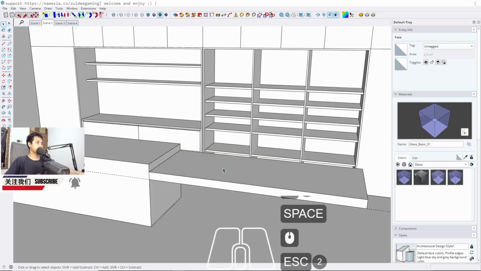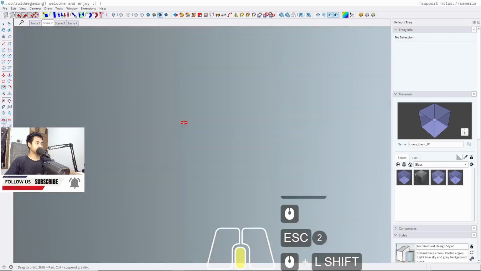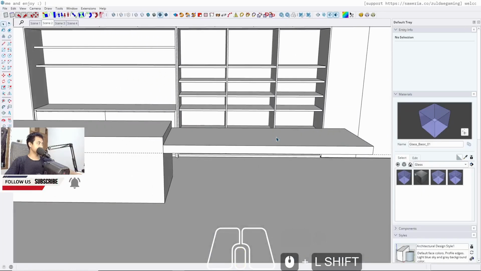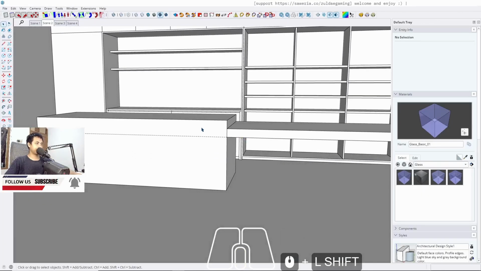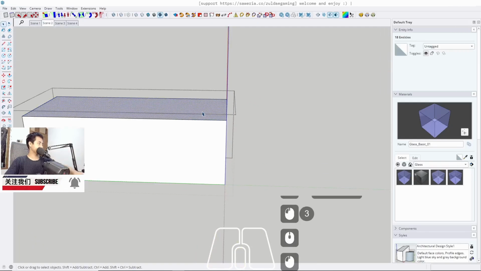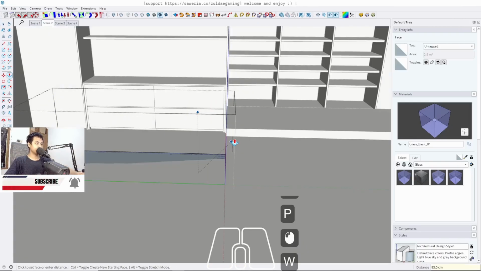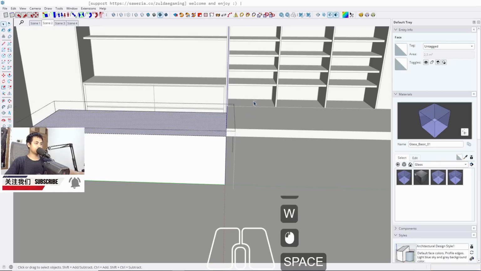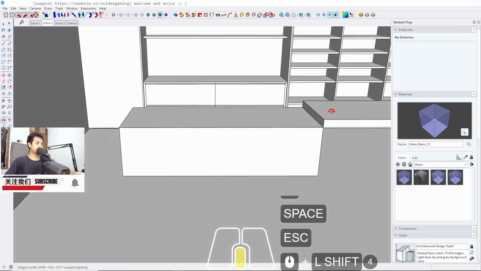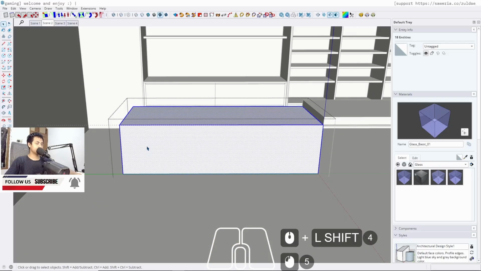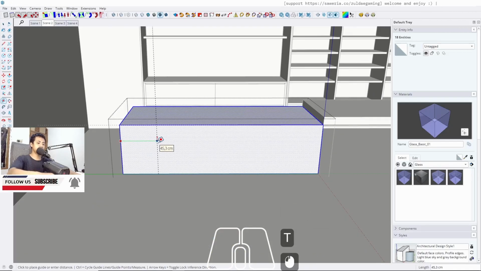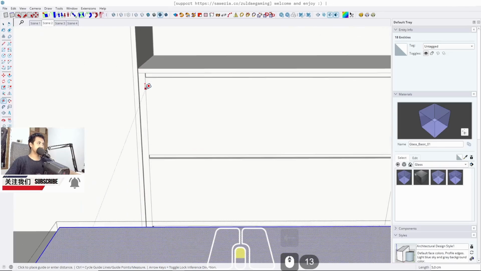Okay, and then ten centimeter to here. Okay, and then adjusting panel align with the pantry module, of course.